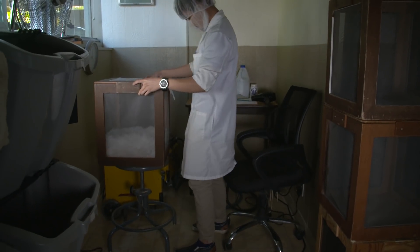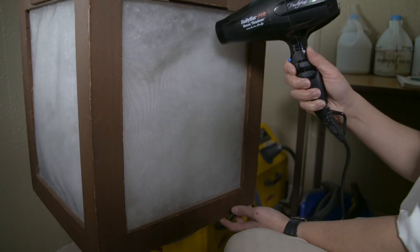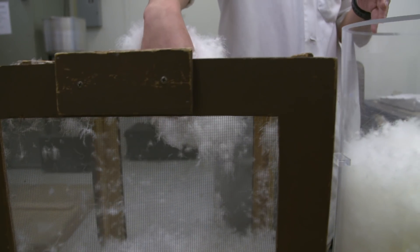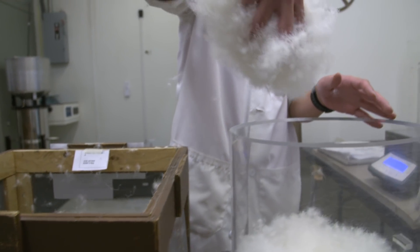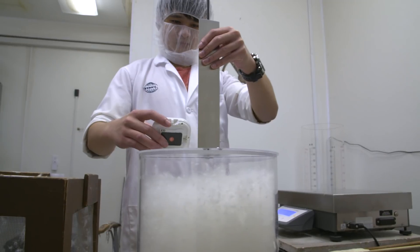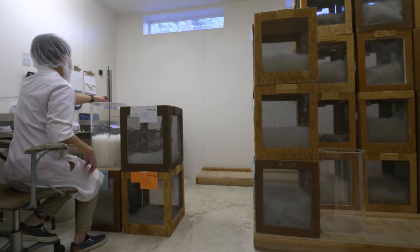The reason a higher fill power rating is better is that you can make a warm product with a lower fill power, but if you introduce 850 fill down into a product, you're going to produce a lighter weight product. When the tech receives a sample, they empty it into a fill power box and steam the material on all four sides until it's completely saturated. The technician then takes a dryer and blow dries it until it's completely dry, allowing the down to return to its original state. We take it to the testing room, take 30 grams by hand, and place it into a cylinder — a set size used all over the world for fill power testing. Once the 30 grams are placed, we take a plate of a specific weight with a rod, let it drop and sink naturally until it stops. Then we measure the volume, which is calculated to the loft.